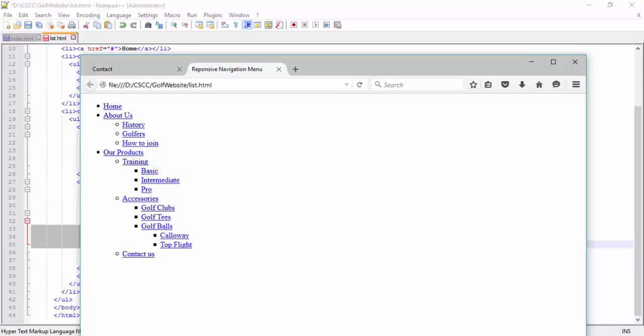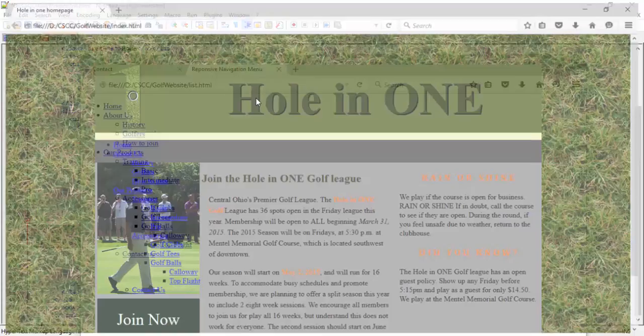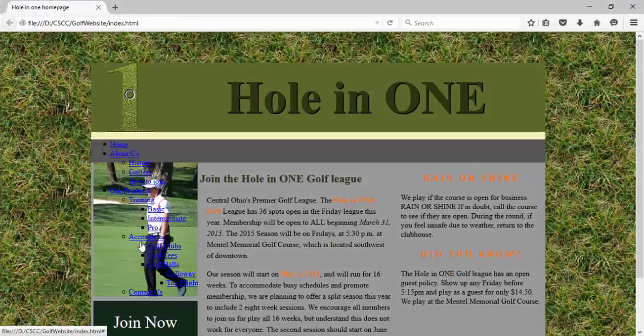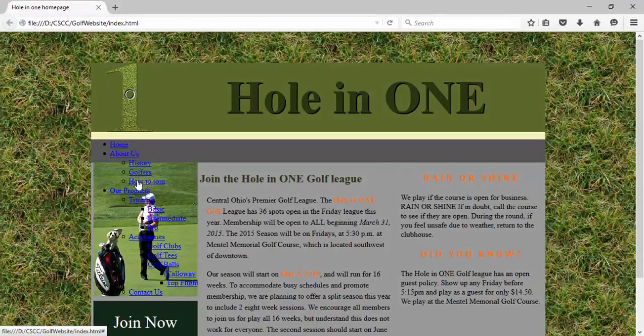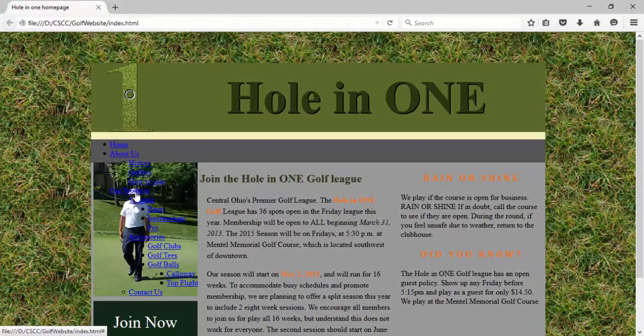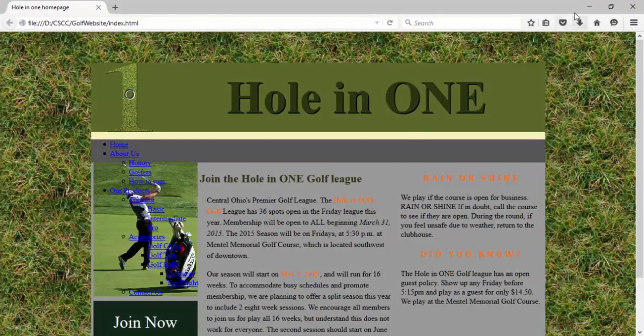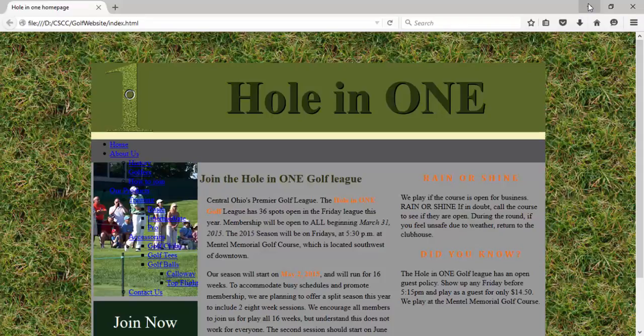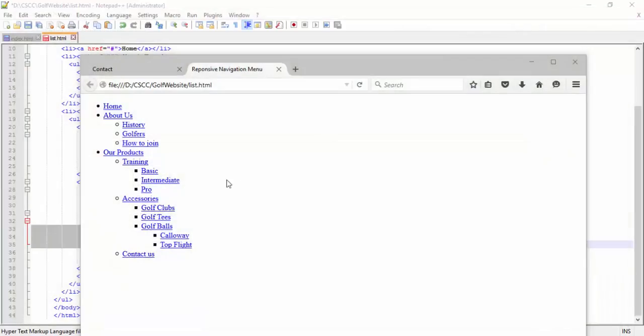Now, if you look at it on a page, it might look like this. See how the links are? But that's fine. You have to wait until we get the jQuery plugin installed and working, then it will work on that part. So it's just a typical list. Now notice the links here.